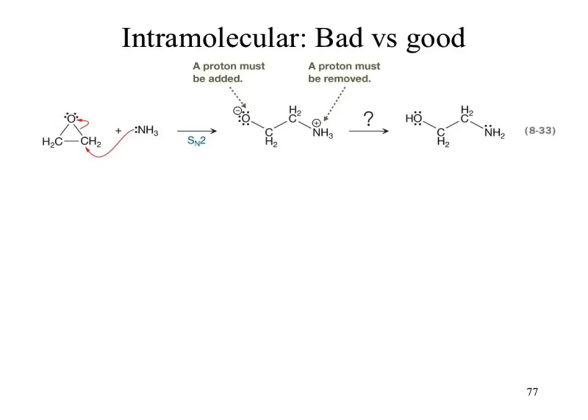Okay? To be extra misleading, we could look at the product, and when we look at the product, what needs to happen? What things need to change? I need to get rid of a hydrogen on the nitrogen and gain a hydrogen on the oxygen. Okay? So, well, why not just go through and say, well, let's draw on those hydrogens and have this oxygen come over and take that and do that.